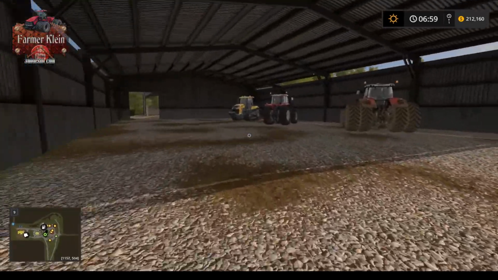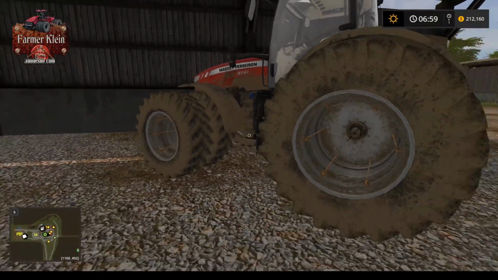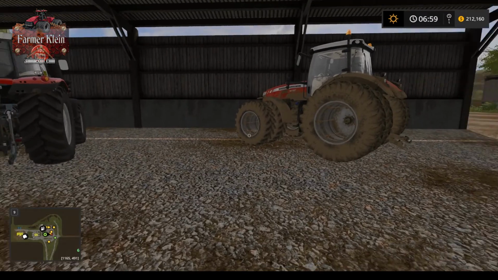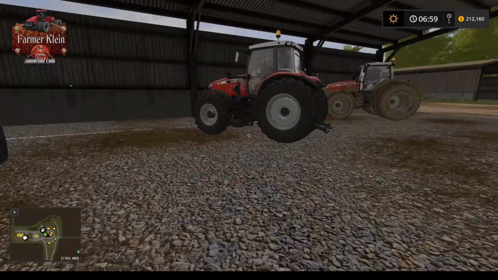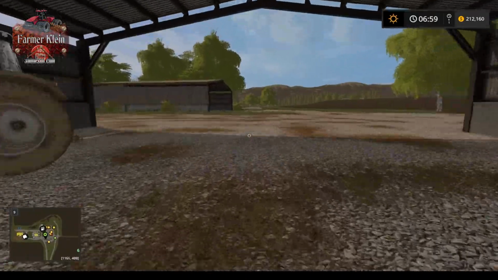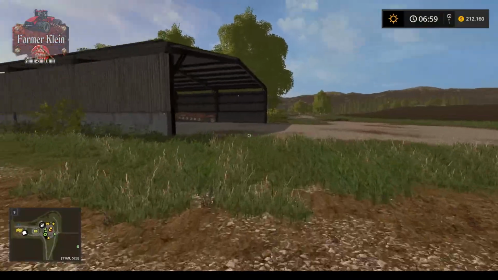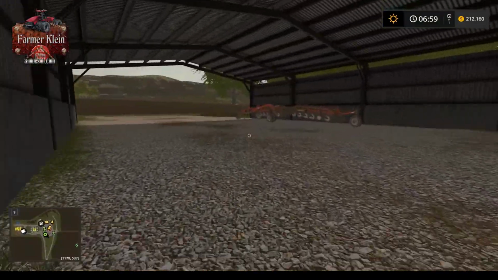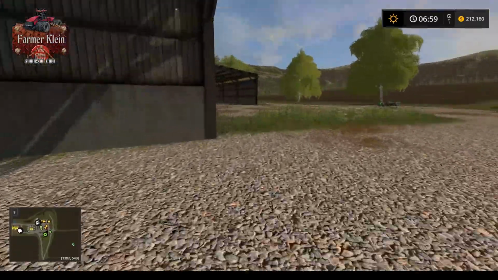So here's some of our starting tractors. We have our large 8000 series Massey Ferguson with duals. He's all dirtied up. It looks like he's been out plowing. And then we've got our other two tractors here, nice and clean. I believe our plow is over here. Again, he's all dirtied up. Big old plow for big old fields.